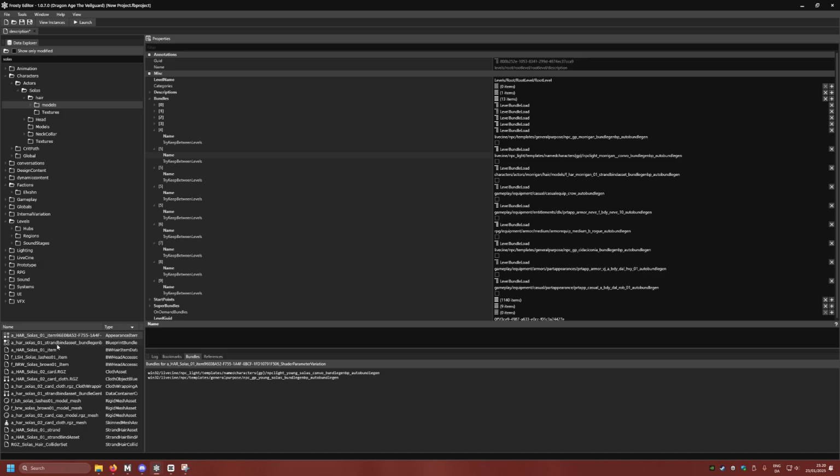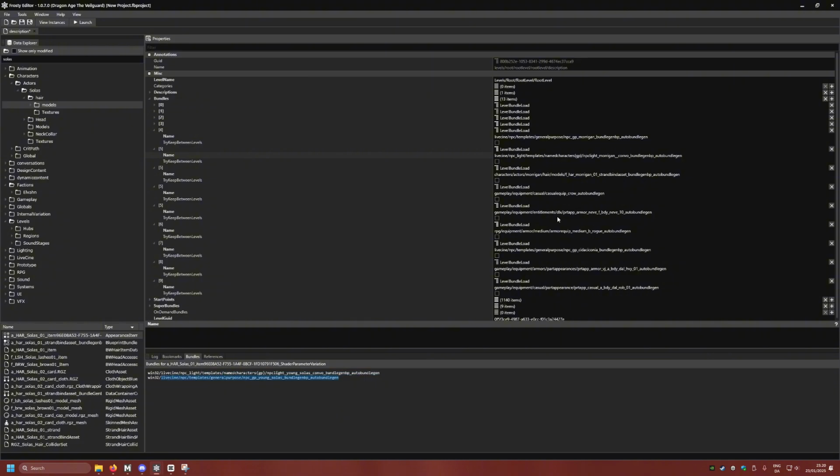And then you're gonna press down until you find the one bundle that is called General Purpose NPC Young Solas. This is because there's essentially 2 Solas in the game. There's one of him older and there's one young. The young one has the hair. So that is the bundle we're gonna use, and then you just copy paste it and paste it in.